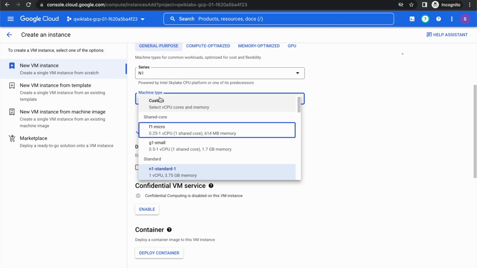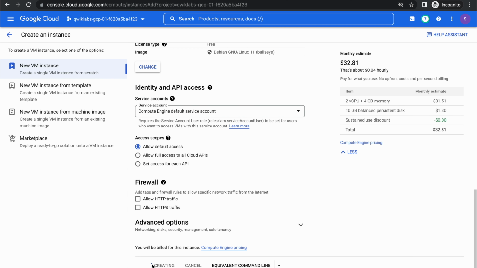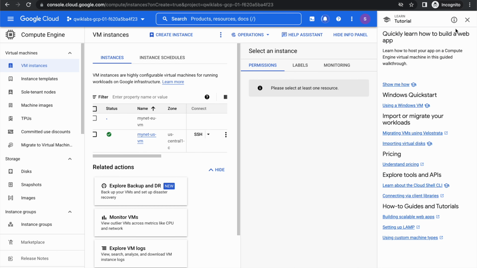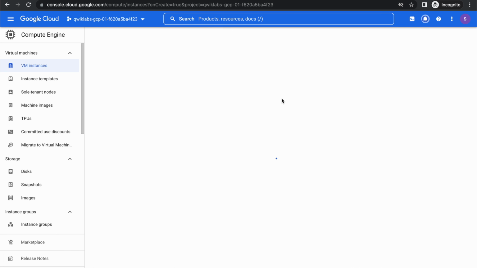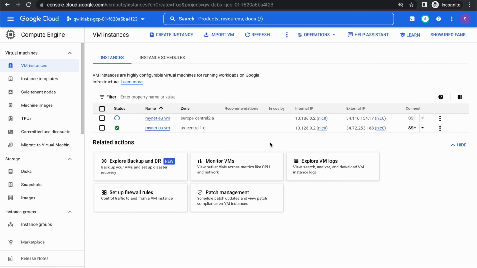Machine type will be F1 micro and let's create. So now both of our instances are created.